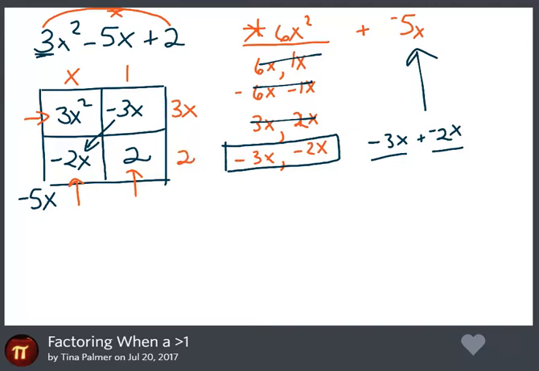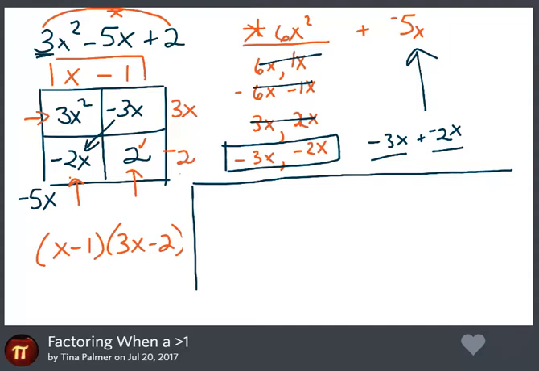Now we have to figure out positive or negative. So 2 times 1 is 2, that works. 3 times 1 doesn't come out to be negative 3x, so this must be a negative. And when I do this 2 times this x, that doesn't come out to be negative 2x, so this must also be a negative. So it looks to me like our two factors are x minus 1 times 3x minus 2.